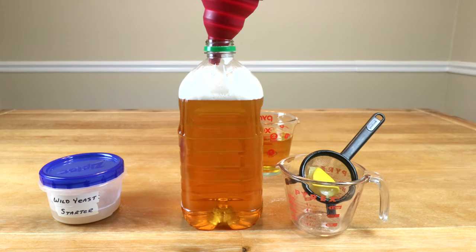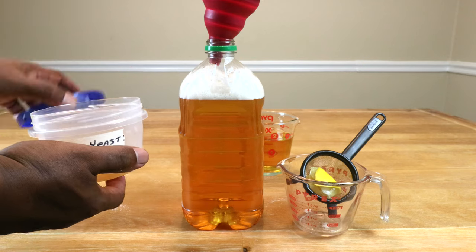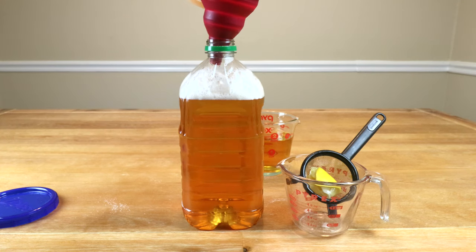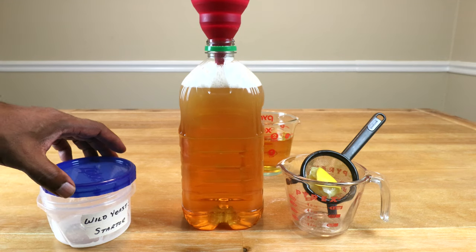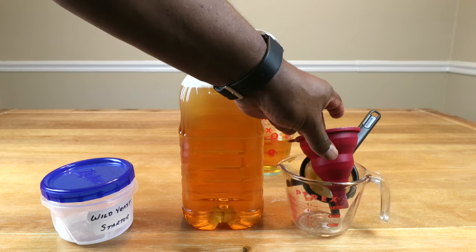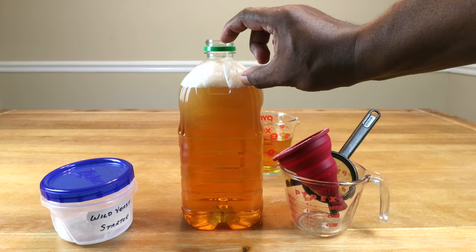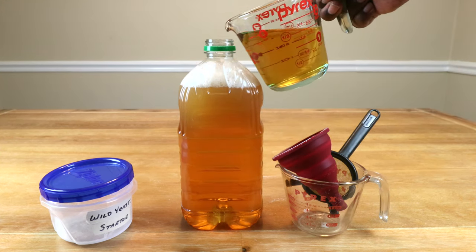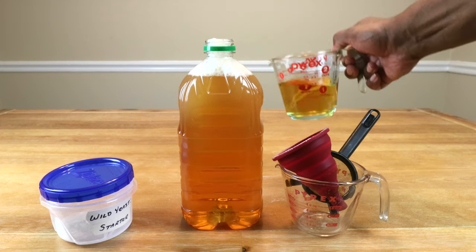With that having been done, we can now add our wild yeast starter that we made in an earlier video. Still seeing a little foam across the top, so let's go ahead and add that. I could probably do with less than what I'm adding here, which was about less than half a cup, but this being the first time I've tried this, I want to make sure I've got enough to make it work. We've got a fair amount of head space that we probably want to remove to bring it closer to the top.